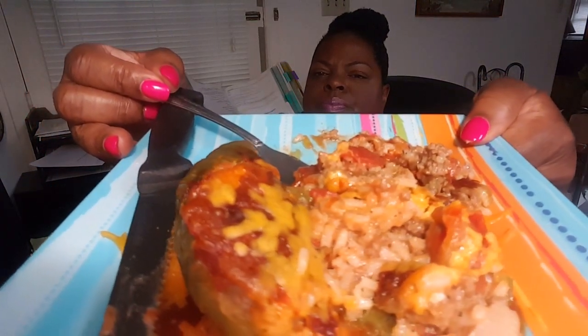But y'all, today was one of them days where everybody was watching the clock. Is it 5 yet? Is it 5 yet? Let me let y'all see what it looks like up close because I know you want to see it. Yes, yes. Mmm. And we had cucumber salad with this. I just didn't have time to make any more.